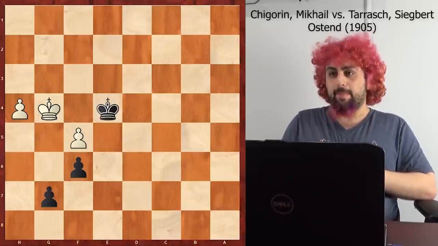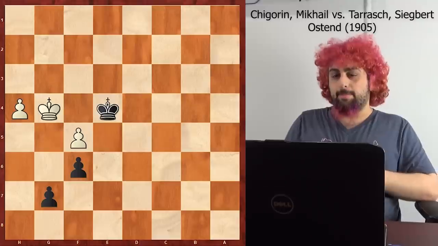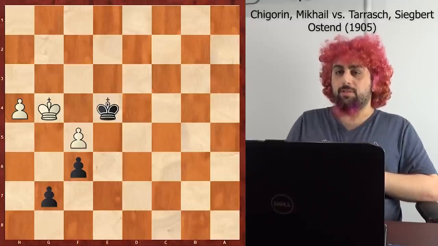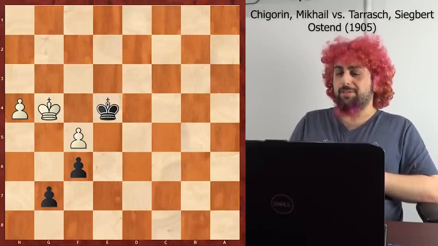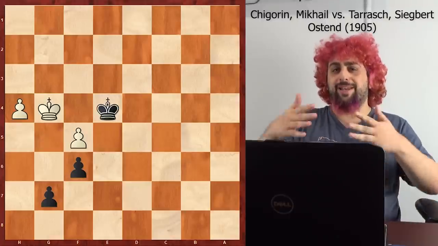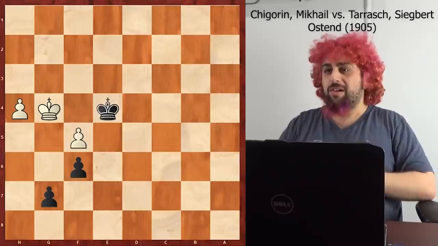Except. Let's see if I have H5 or king H5. Say it louder. Yeah, what? Yeah, speak up. This room's really big, so there's a lot of chairs. Speak loud.